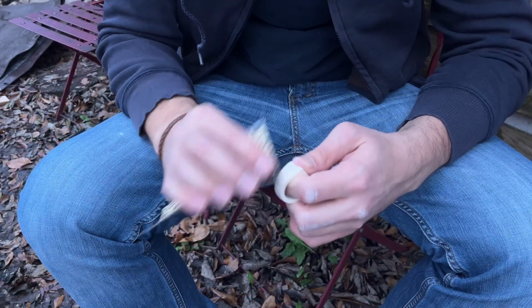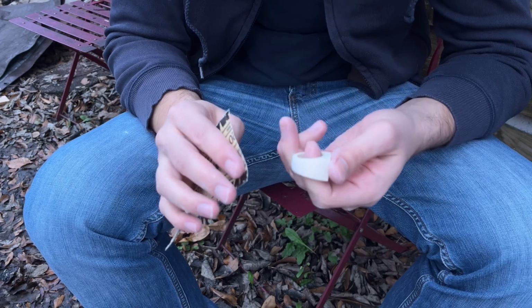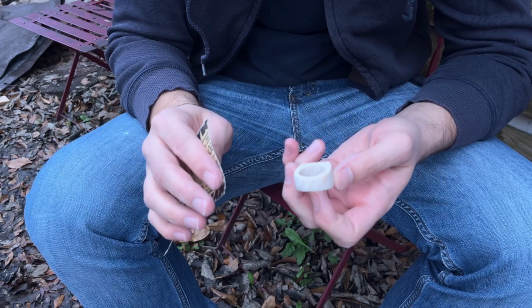Next, some rigorous hand sanding ensues, trying to round the walls and reduce the ring down to an acceptable size while keeping it even and symmetrical.